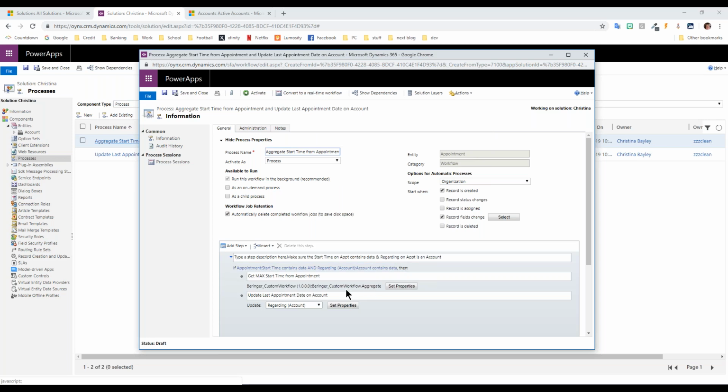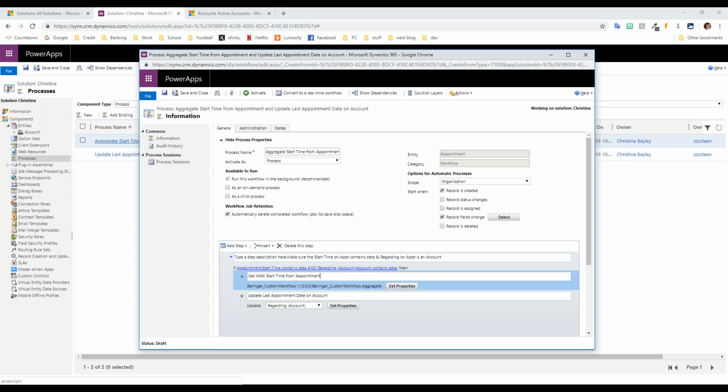So this aggregate plugin allows you to aggregate data from a related entity up to the parent entity. So I am getting the max start time from the appointment record.